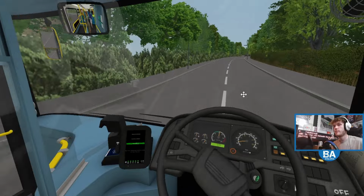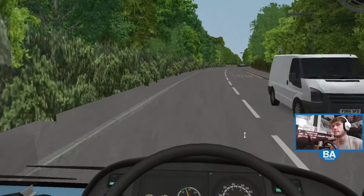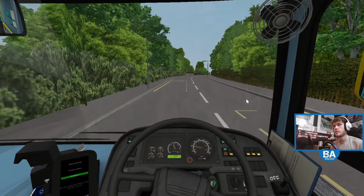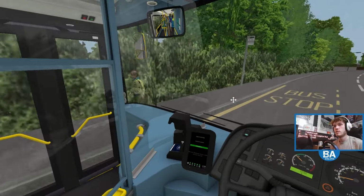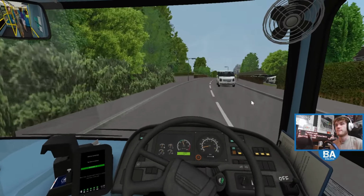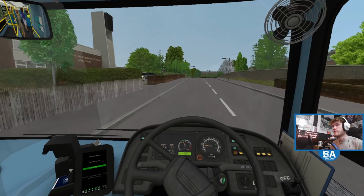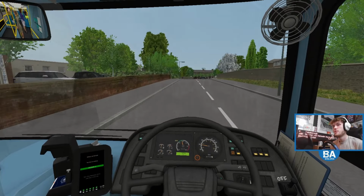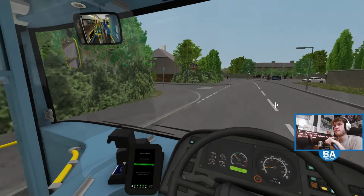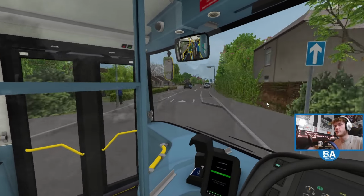Cool, around we go. It's coming up to the first estate. Someone getting on? No, not getting on. Apparently we're 3 minutes late, that's good, isn't it? Already. We dilly-dallied a bit, but that's fine. Yeah, no indicator sound. So I assume it would have. Maybe it's this specific version. I don't know.